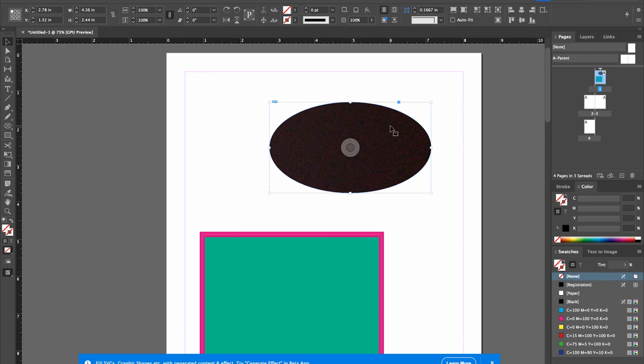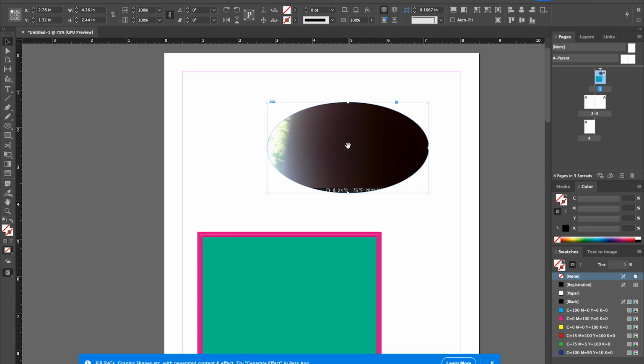So with this frame selected, I can choose one of these fit options. If I fit content proportionally, it will zoom out on that image, and it will fit the image so that there's no white space anywhere around. So it zooms in the image so that the image extends across all of the bounds of this frame so that there's no excess. Now I can do this one right here, which, depending on the shape of the image, will sometimes show a little bit of white space.